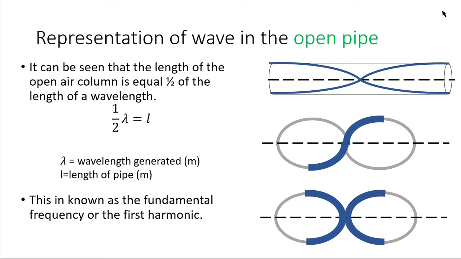Okay, now this is our most basic wave that can form in an open pipe. It's known as our first frequency, or fundamental frequency, which is equal to just half a wavelength. So here instantly we start seeing a relationship. The length of a pipe is given by the wavelength that's created at some particular frequency, and it happens to be equal to half of that wavelength. That's the minimum, or the smallest, wavelength that can be created in these open pipes.